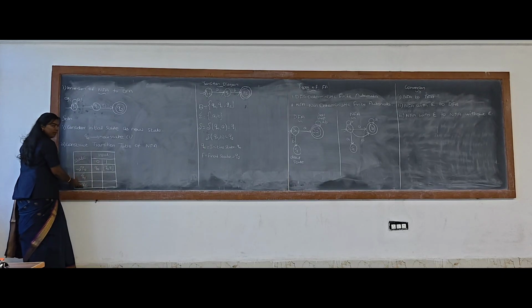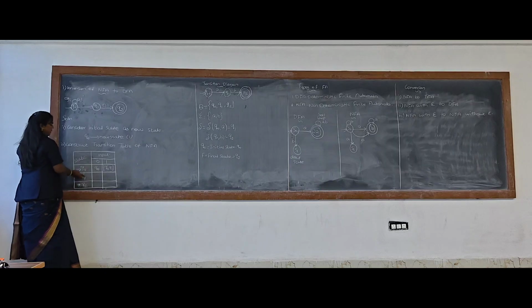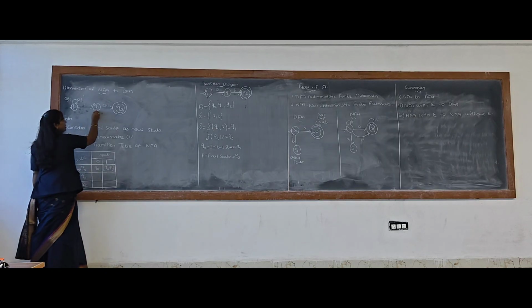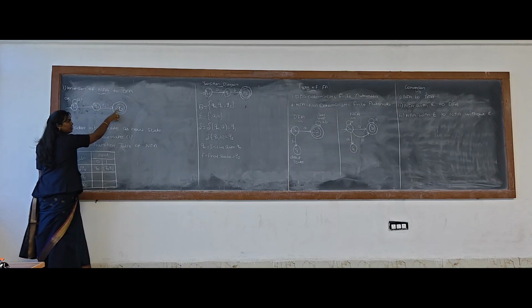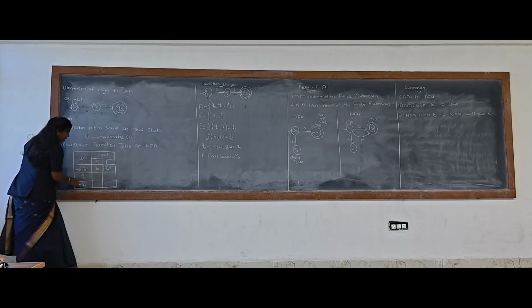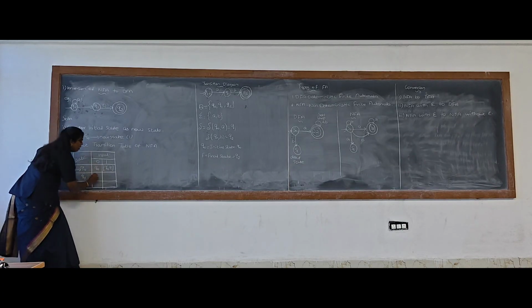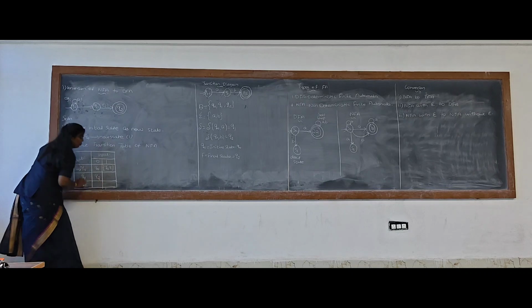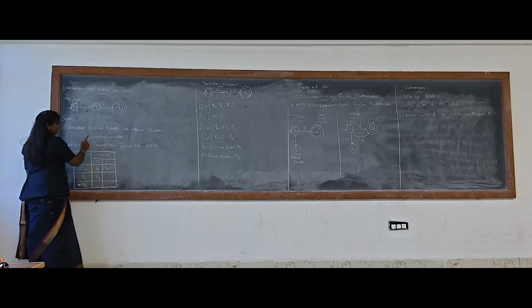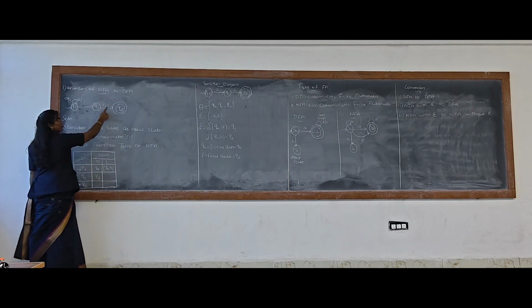Next is Q1. So we are in the state Q1. In Q1, reading the input symbol 0, it moves to the new state Q2, right? Again we are in the state Q1, so by reading the input symbol 1, we move to the next state, which is again Q2, right?